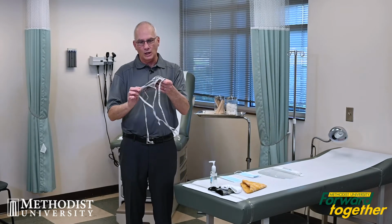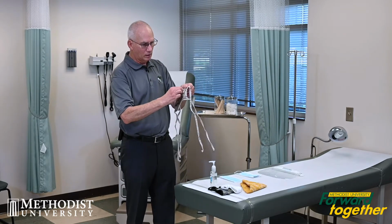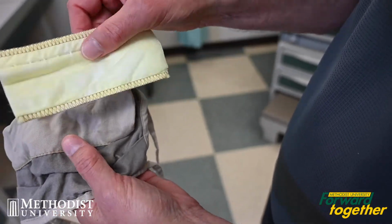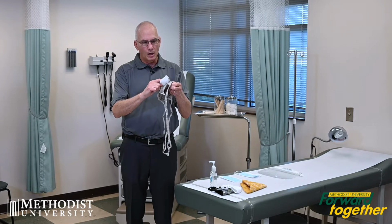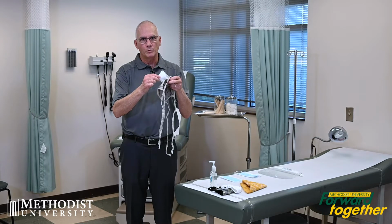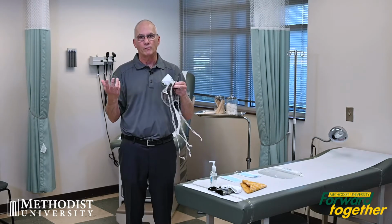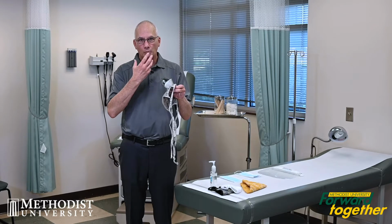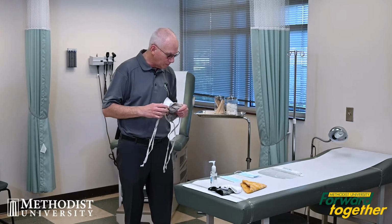I really like this one. I bought it online. It has this little pocket here, and inside the pocket is a MERV 11 filter. This is like the filters that are in your furnaces. They really cut down on the spread of microorganisms, not to mention pollen and dust and those kinds of things. The mask is washable. The filter is not replaceable, but where I went online, I got like 50 of them for just a few bucks. And I wear this one if I'm doing something like flying or if I'm in a large crowd for a long period of time, because this not only prevents more of the virus from coming from me if I'm infected, but it also gives me a certain amount of protection from virus that might be coming from other people.